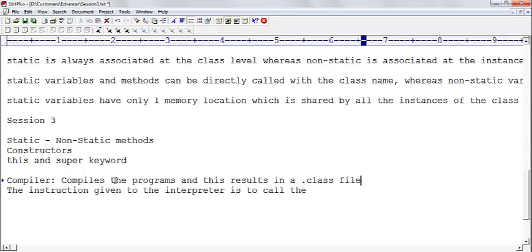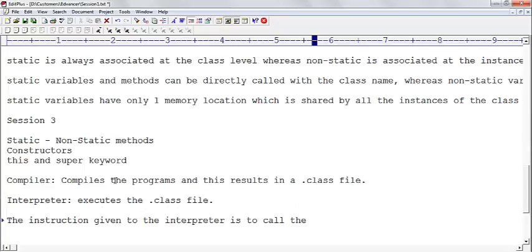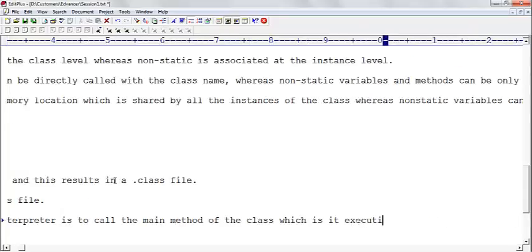Dot class file is the output of the compilation. The interpreter executes the dot class file. Okay, so that's why it's called an interpreter. So the instruction given to the interpreter is to call the main method of the class which it is executing.